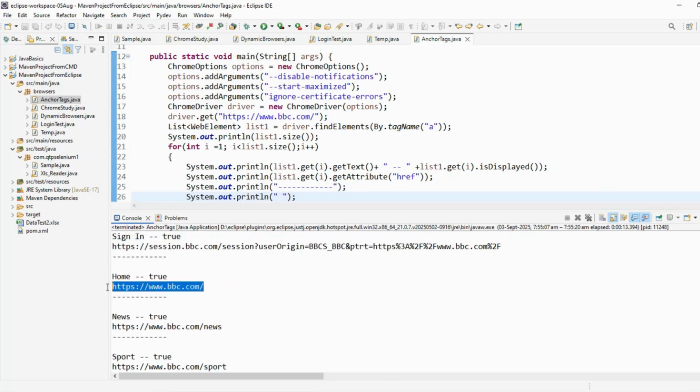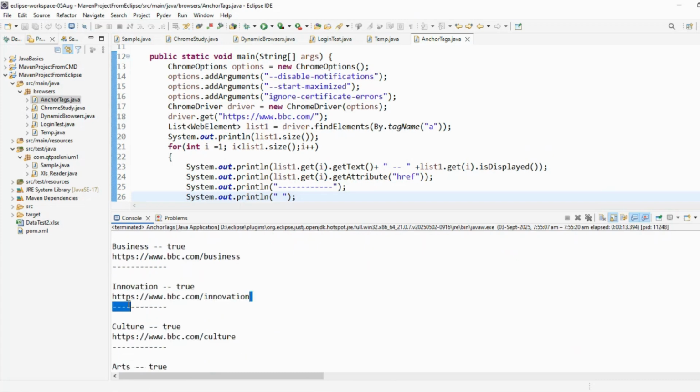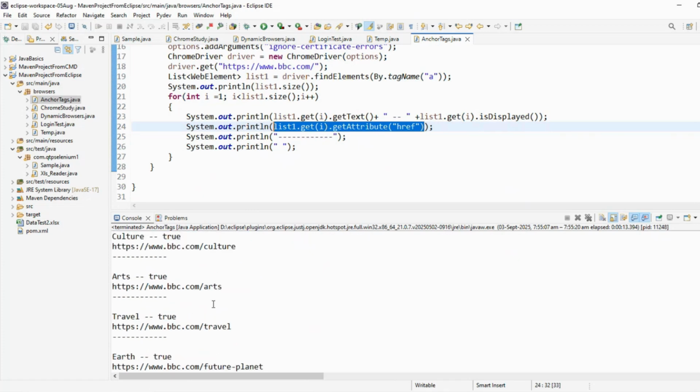So what all has that link? Now, what can I do? Suppose I store this value in something, I can print its values. I can go to this link as well. I can do anything.